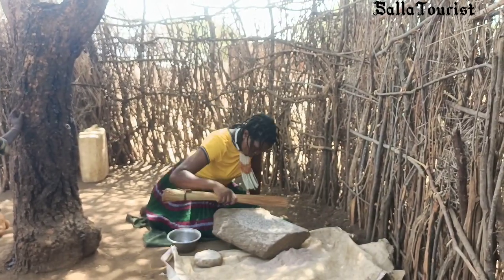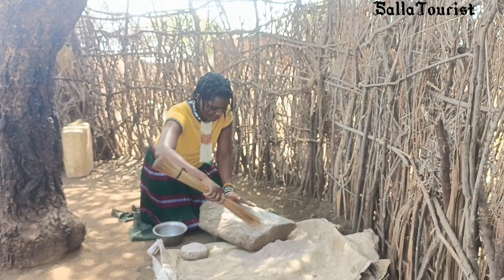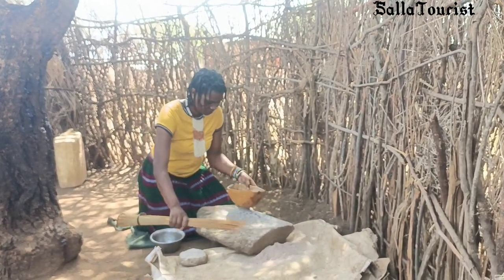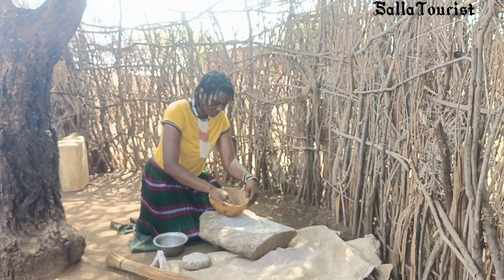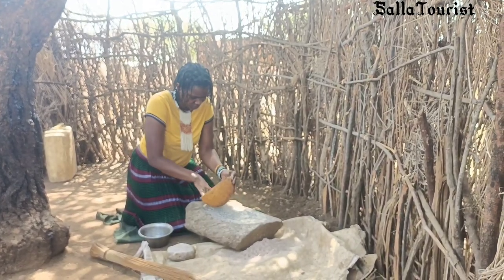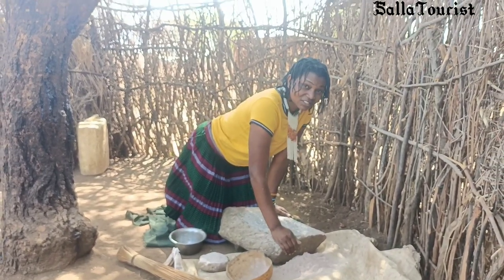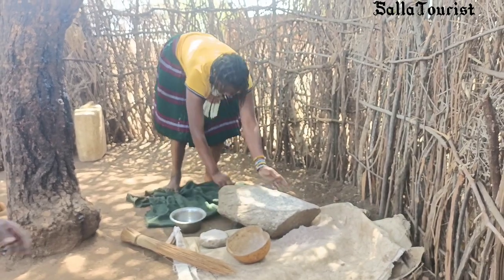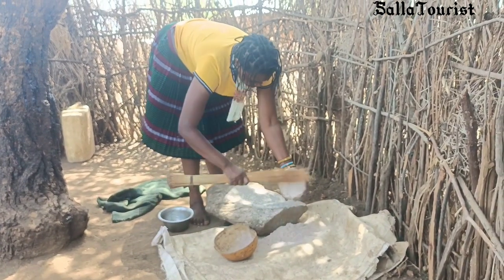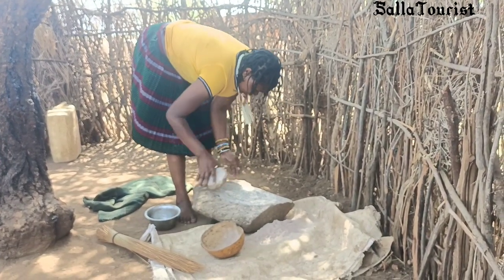Like that. Then from there, you need to put the first floor. Then you turn that stone to make it bend. Yeah, you turn the stone. Even that one, you clean it. I turn this side. I first put this one.